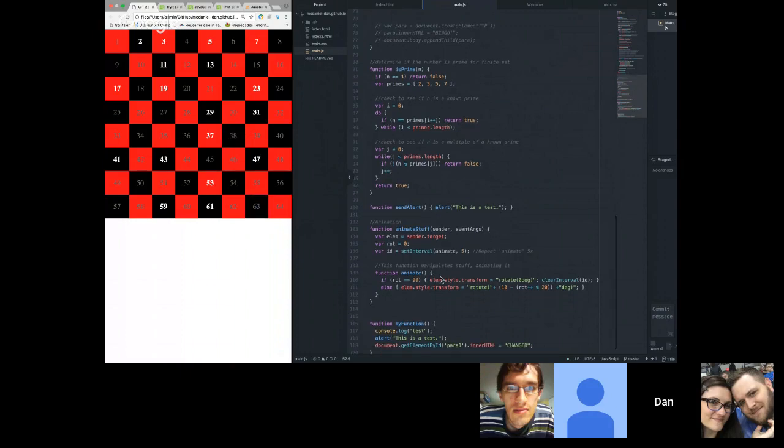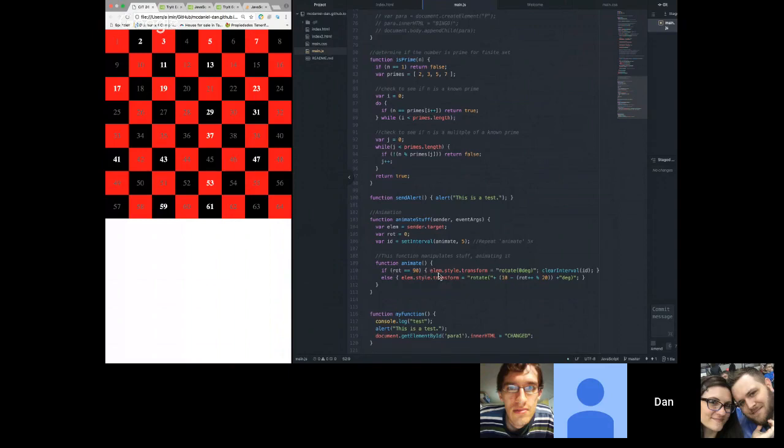Cool, man. Oh, here's another little ditty for you. So the clear animation or clear interval right here. What I found was sometimes the animation isn't completely clean because of the rotation angle, right? So if I take that out, I think this will mess up a little bit, and you'll see. Did it not reload? Oh, maybe not. Oh yeah, you can sort of see it. These are a little askew. Do you see them?